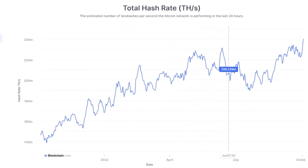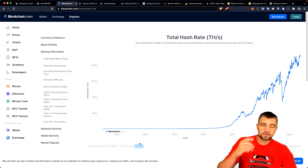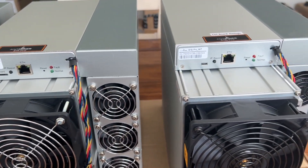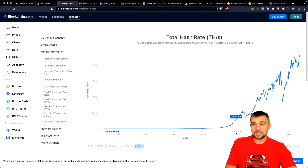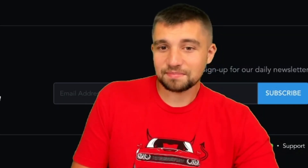We are very far from the all-time high in price point, and yet this is an example of the next generation of more efficient bitcoin miners coming online in volume. Mining farm deployments take six months to a year or more. Bitcoin goes nuts, and then a year later a lot of these farms are just starting to come online — some of them, by the time they come online, need to turn right back around and pull the plug because their operation may not be profitable at that point.